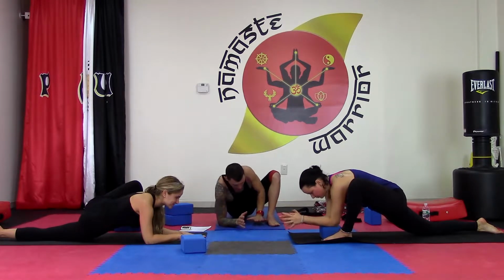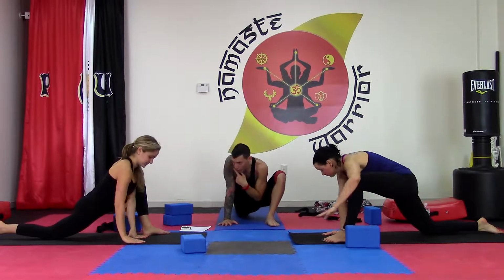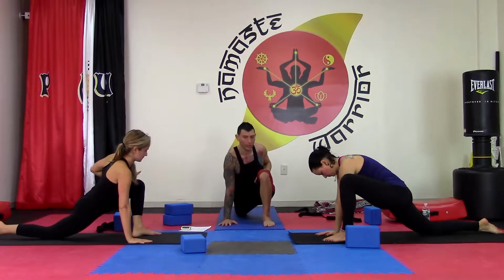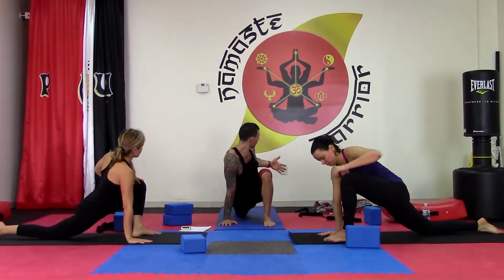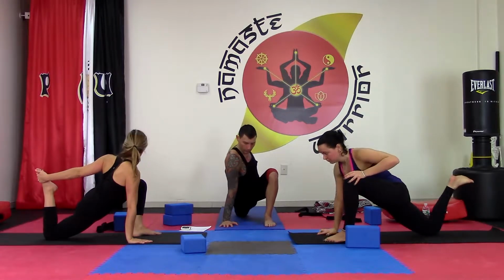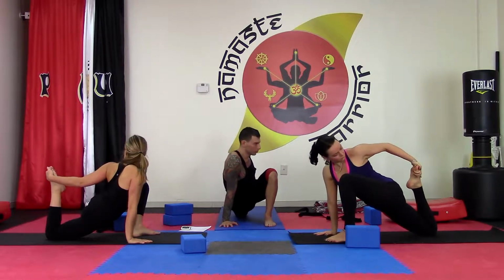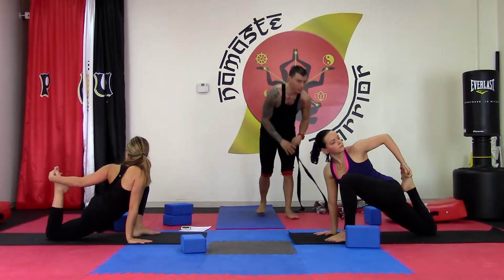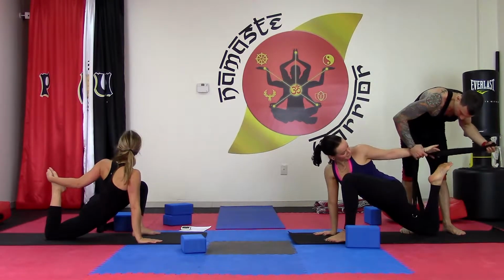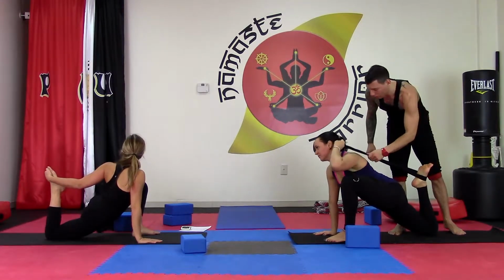All right, you're going to lift up on your hands, balancing on your right hand, try not to crunch down on the shoulder. Try to lift up out of your shoulder, keep the knee over the ankle, inner thigh pulling towards the body. You're going to look back, and then you're going to lift the back foot and grab it. And then see if you can send the hips forward. And I know Alex can grab her foot, but for those people who can't grab the foot, try it with a strap, yeah? So grab the strap, lasso the foot, and bring it over your shoulder. Yes, thank you.